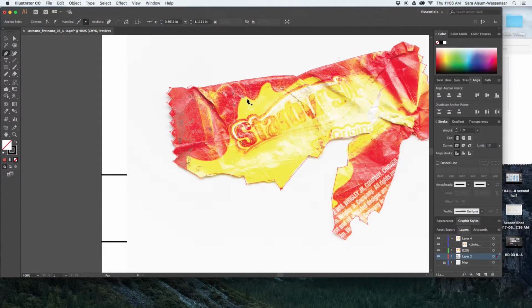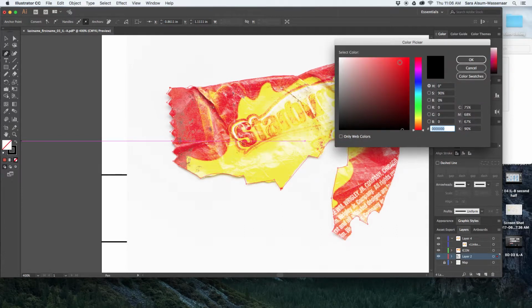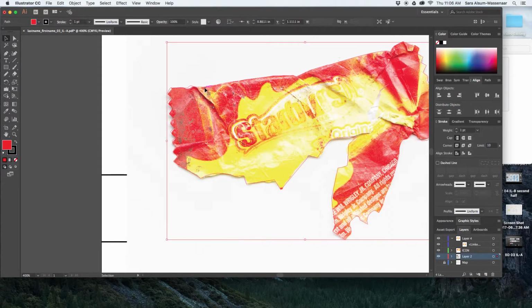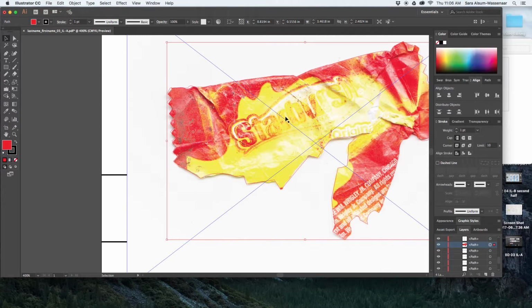Maybe I'd want this icon to have fill to it. So maybe red or something. So I'd have to go to my black arrow and select my path. Oops. Oh, somehow I drew these lines on layer 2. You always want to make sure you know where you're selected, where you're drawing. If I scroll down through the layers, I can see that I'm selected on this, and that's the reason it's not looking like it's red, because this path is actually underneath the starburst picture.